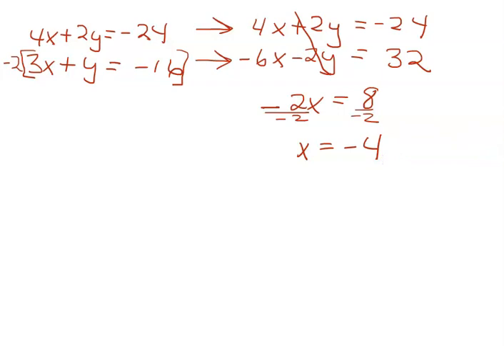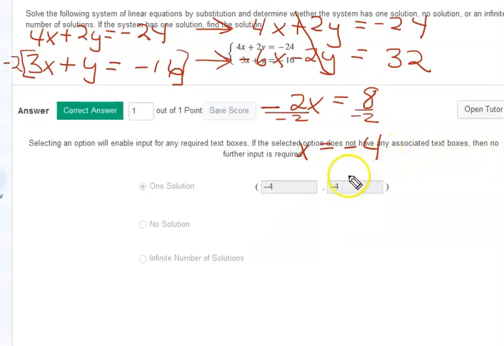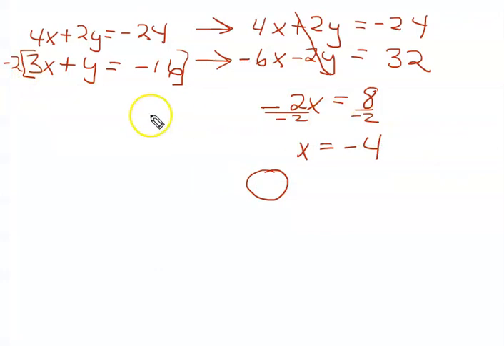And let's go back to our whiteboard. And there, x is a negative 4. Now, once I have found one of the values, I then can go to either equation. I'm saying x is a negative 4. Let's go back to the whiteboard and use this equation here.